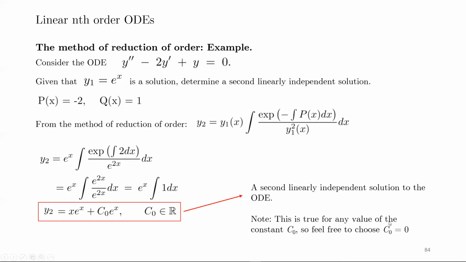Okay, so the method of reduction of order is going to crop up in a later class. It is something that you need to know. It is something that will pop up in the first assignment. So I hope that if you remember nothing else, remember that if I'm given a solution to a second order linear homogeneous ODE, then I can always find a second solution using the method of reduction of order, which is summarized in just this integral here, or this equation here.